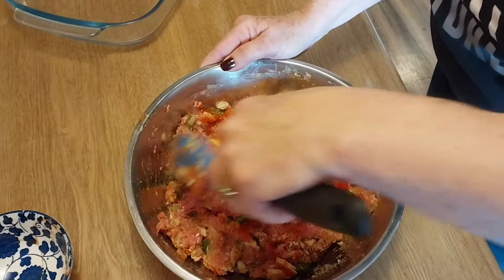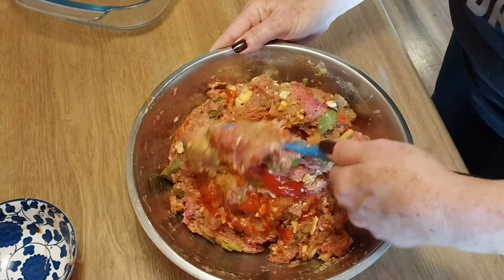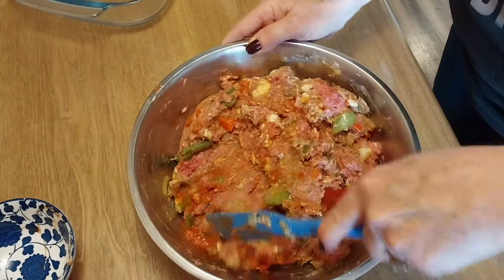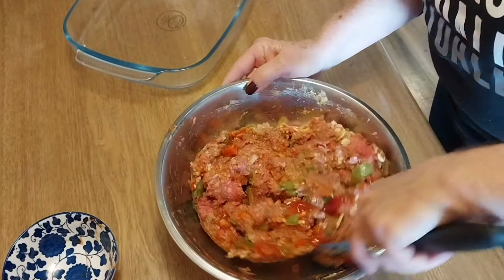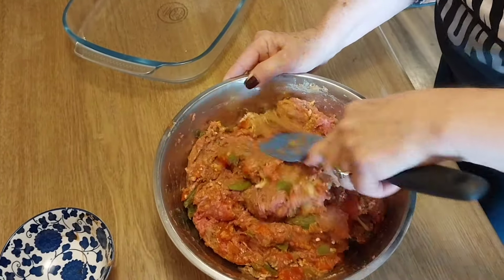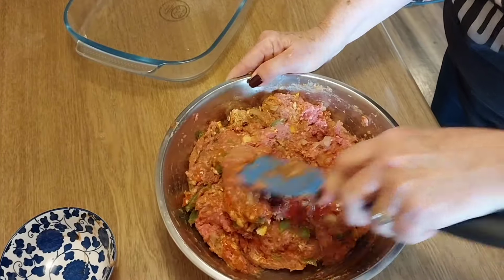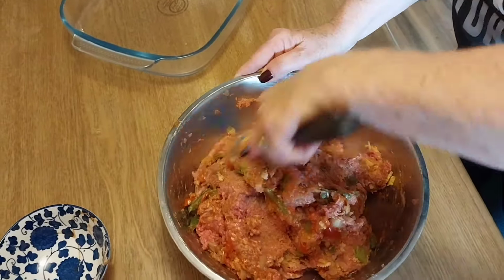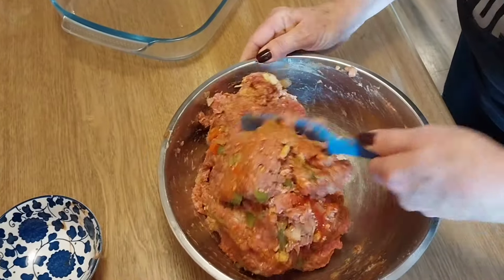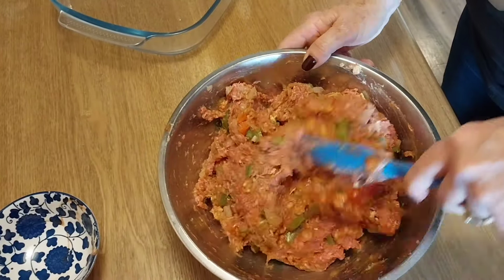Pyrex. If you use a metal pan, bake your meatloaf at maybe 375. If you use the glass, I bake mine at 350. My oven's heating, and it's going to be uncovered. And guys, if you can smell this, then you know you're good. And I can smell it as I stir it, so I think I'm in there. So anyway, I'll be back with y'all in just a minute. Just hang with me, guys.